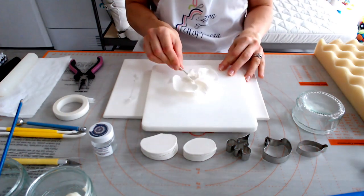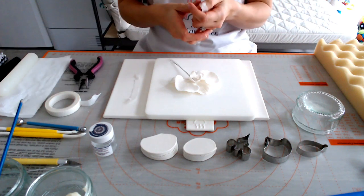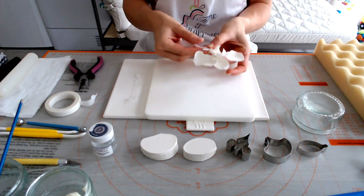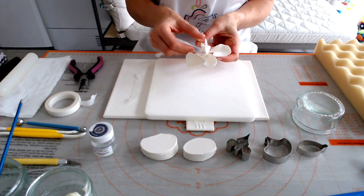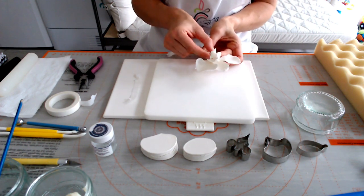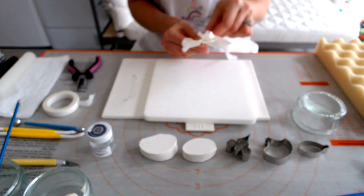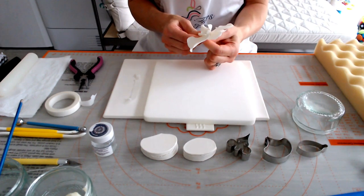Now I'm going to take a bigger piece of tape and wrap again from top to bottom, this time diagonally. It's harder to slide now because we already have the sticky tape on. So, a bit more tricky. Here we go.